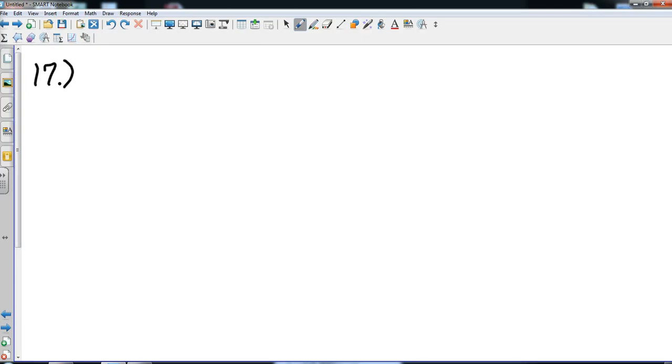Okay, number 17. It's hard to read. I'll have it better on the test tomorrow, obviously. But the word there is correlation, which means what's the relationship? Is it positive? Is it negative? When we graph a line, does it have a positive correlation if it rises from left to right? Or does it have a negative correlation if it falls from left to right? You don't have to graph this.